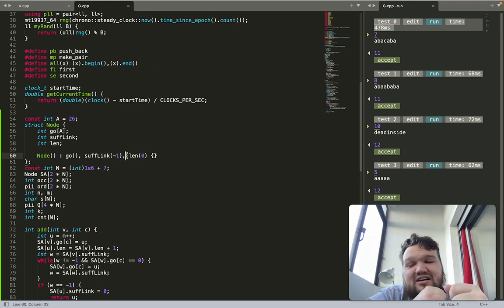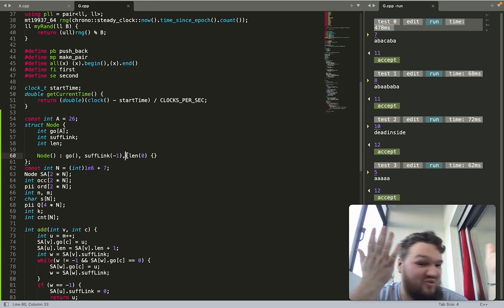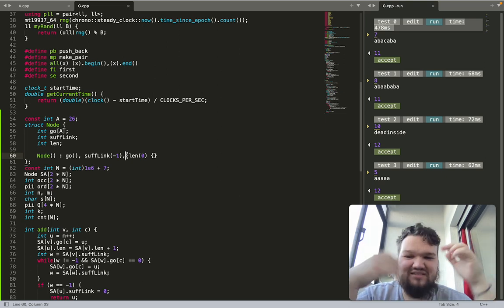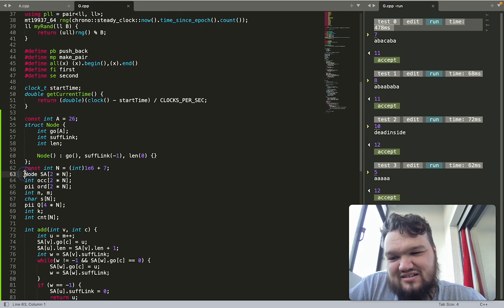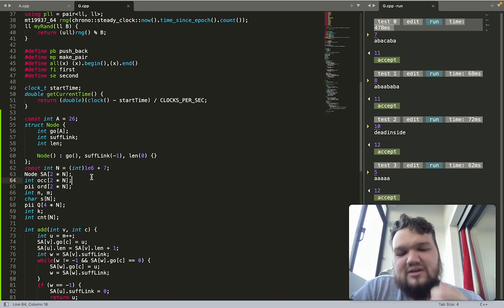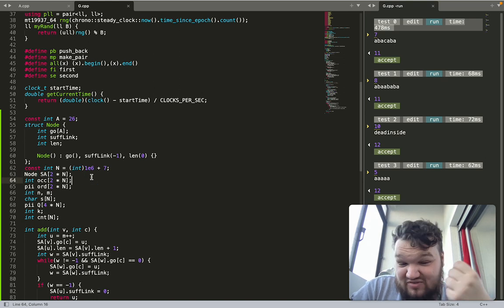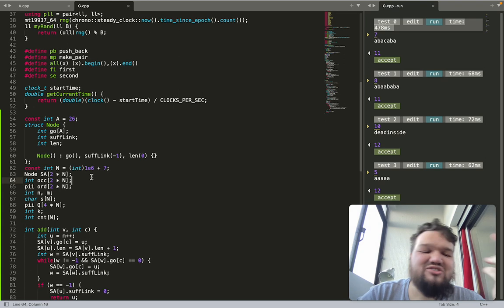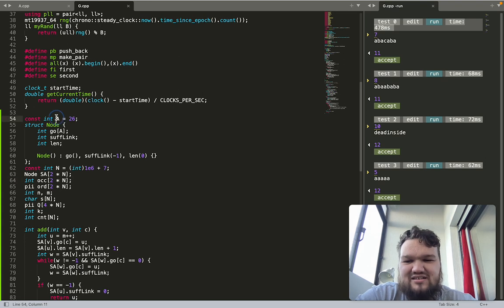As for filling with zeros, I don't know how it is done, but I know that the variables in global space will be filled with zeros. So I'm not sure that we actually spend this n times alphabet time.